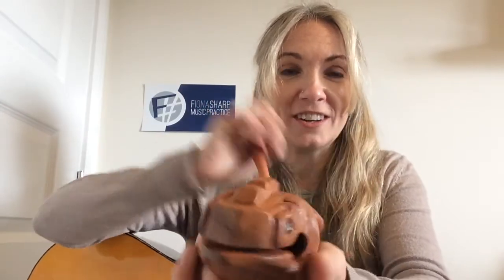Now next, do you know what sound this is? Are we ready? It's a frog! So this instrument's called a güiro. Some people refer to it just as a scraper, but it makes a great frog sound. And it's a frog, wooden frog. So are we ready? A frog is very jumpy. Jumpy is our next verse.